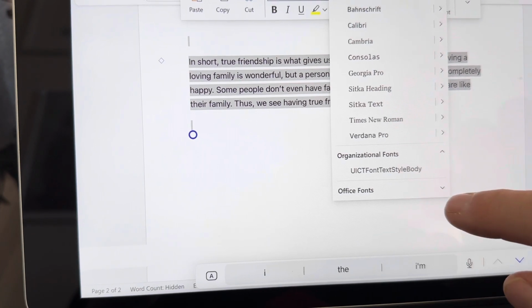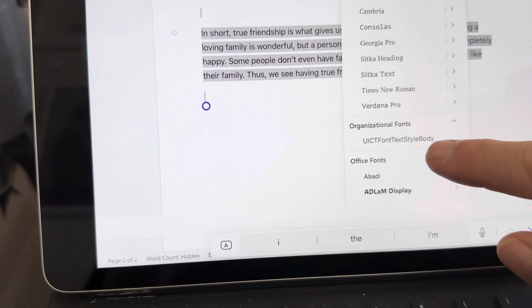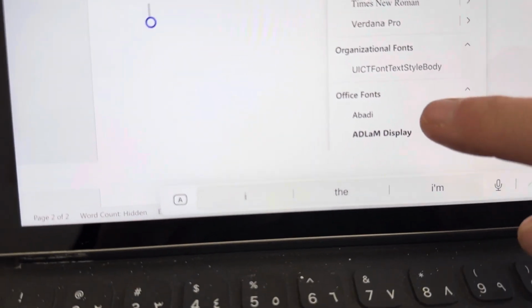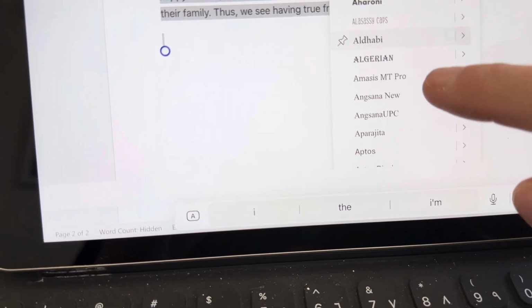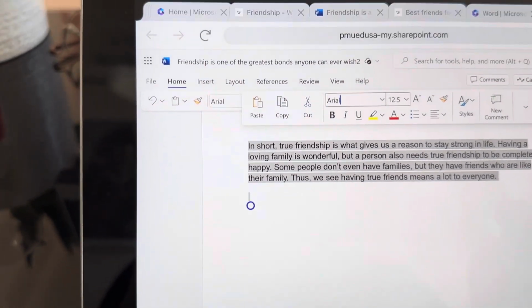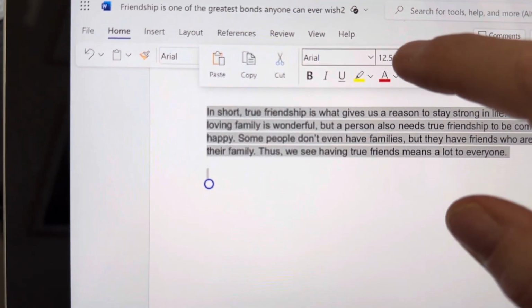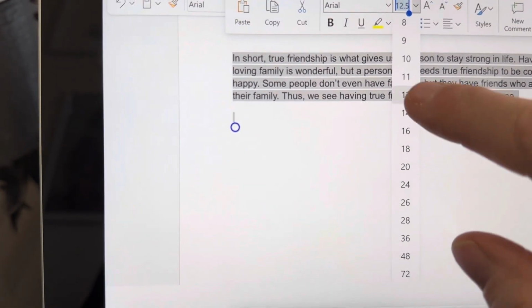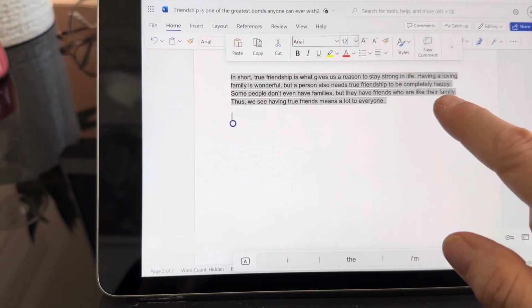Now, where's Arial? Can't see it. Must be here under Office Fonts. And we've got Arial, okay? Then we need it to be a 12 point, not 12.5, so we're gonna go like that, all right?